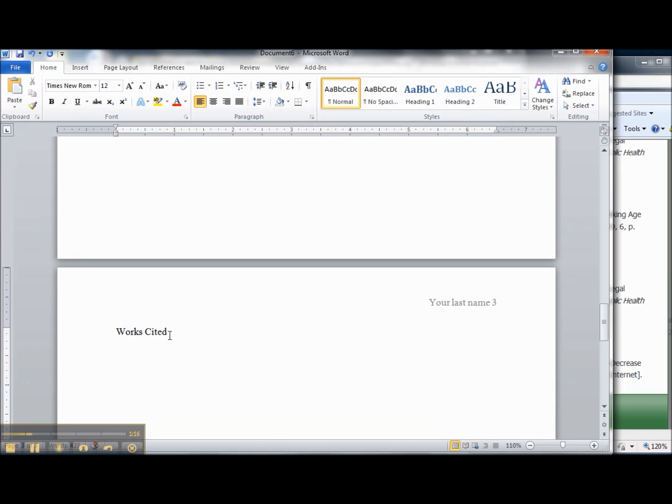Notice that my cursor is now at the end of this one line that I have on my final page. Let me hit enter and move down to the next new line. Visually, this still looks like we have no extra space between entries. We will again continue to monitor to make sure that non-standard formatting does not introduce itself onto this works cited page. But what we need to do now is get some works cited entries.